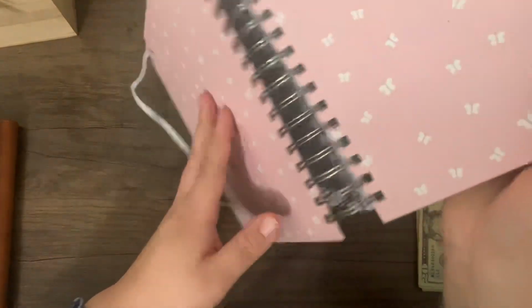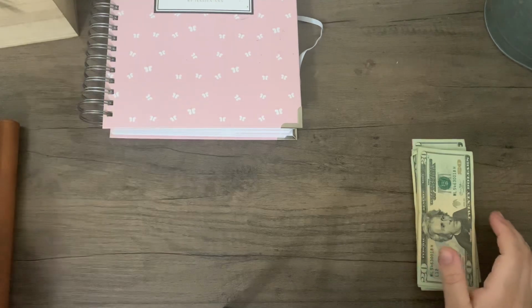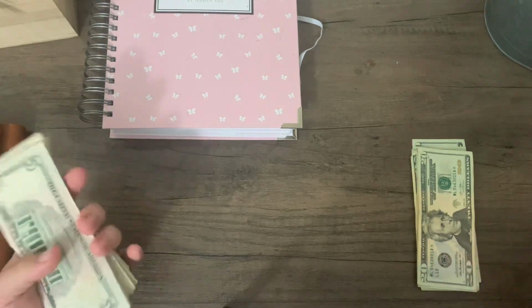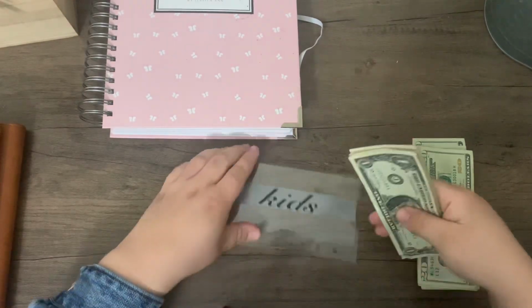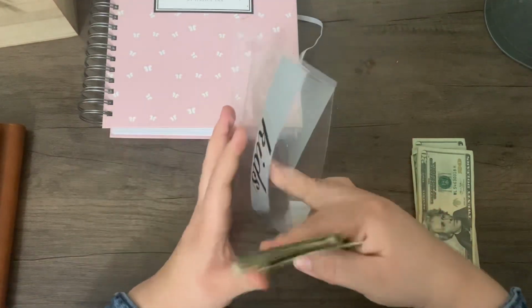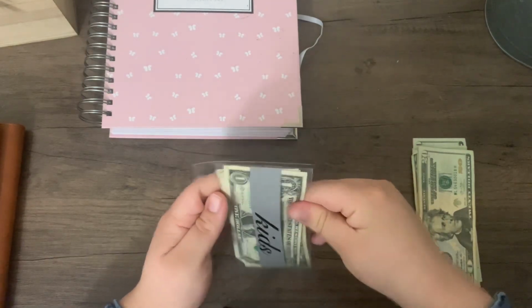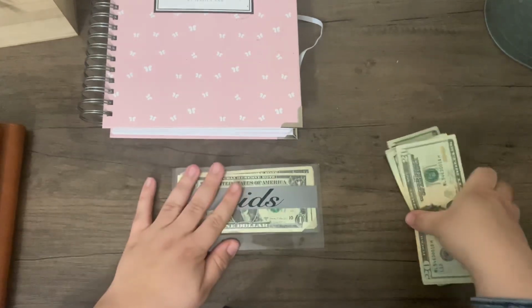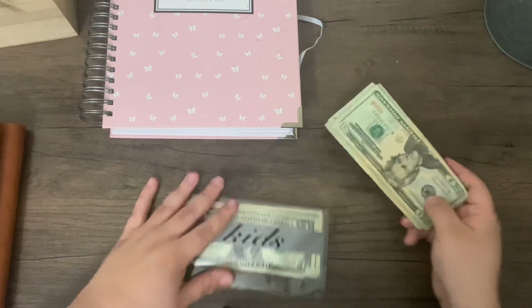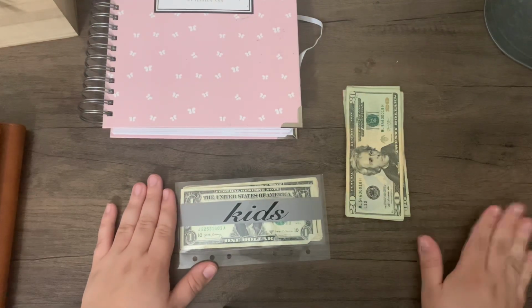So let me go ahead and close this out and move that over here. You know what I'll do? I'll just put the extra $37 in the kids envelope until we decide what we need to do with that. Perfect. And then I will go ahead and deposit the $200. So that is going to be it for this weekly cash stuffing and weekly debt update.